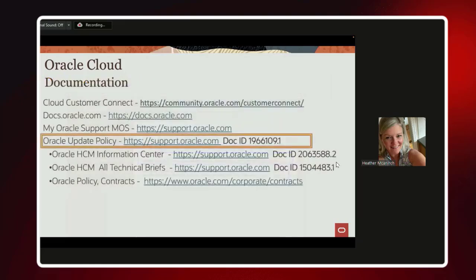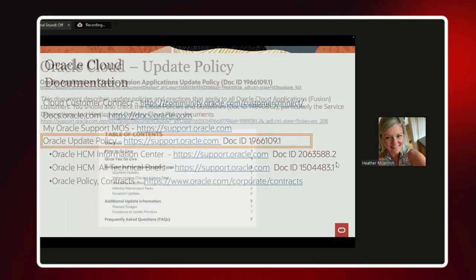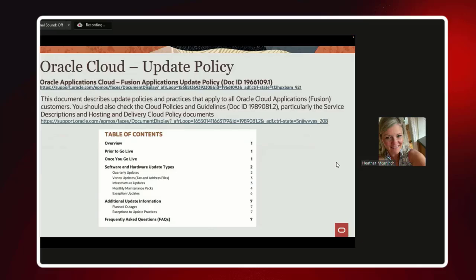So the update policy, again, is just when are you consuming updates in your environments? How are you knowing what's coming when? It's all based upon the deployment schedule within Oracle Cloud. Hopefully everybody on the call understands what that is. If not, there are cohorts called A, B, and C. There are 4 releases a year. And depending upon which wave you're on, we call them cohorts, which month of the year you get the updates will be your timing for that.